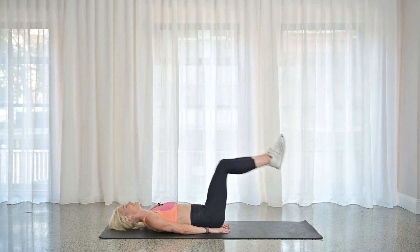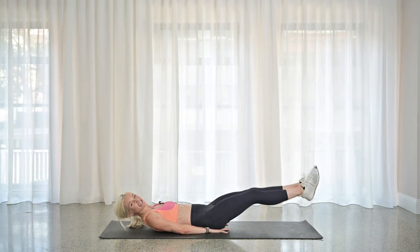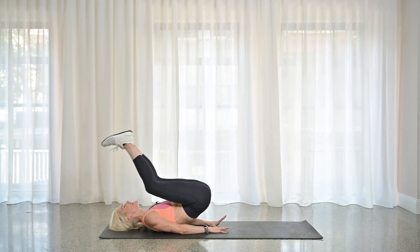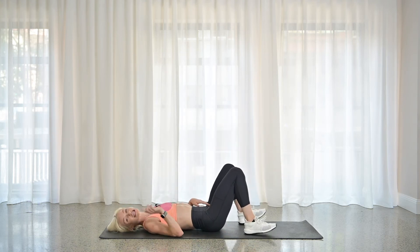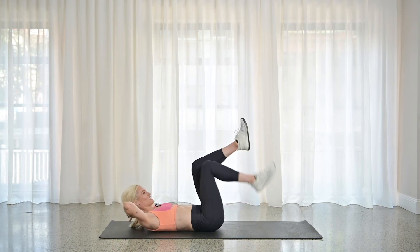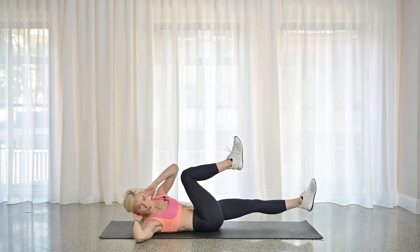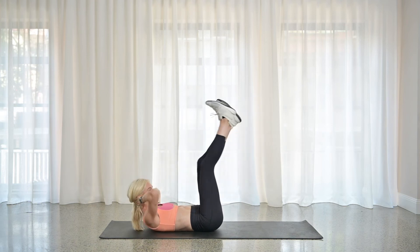Keep pushing into that mat — you got 20 more seconds. Good guys, you're here for 10, eight. You get to rest in six, five, four, three, two — and rest. Shake it out — bicycle crunches, last one of round two. Remember, it's that really good reach — opposite elbow, opposite knee. Let's get this started in three, two, let's go. Shoulders off, opposite elbow, opposite knee. Pretend like you're moving through water, through honey — slow and controlled.